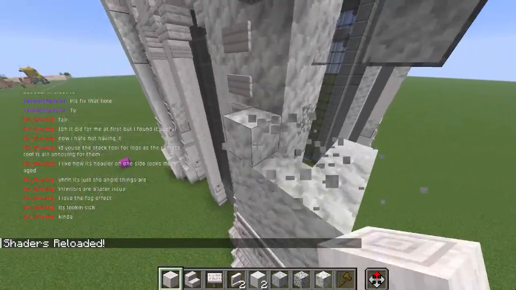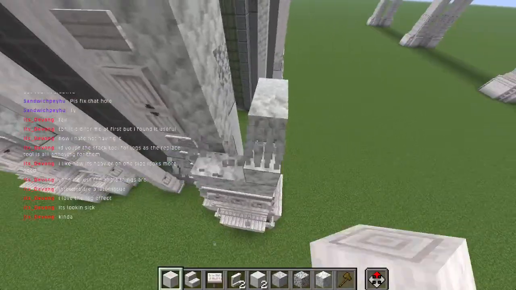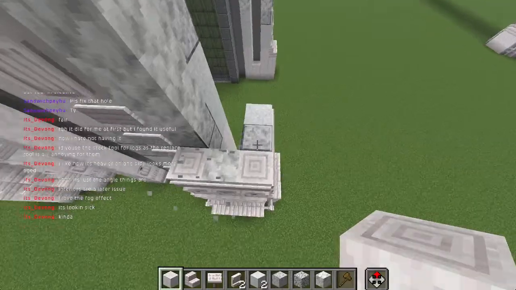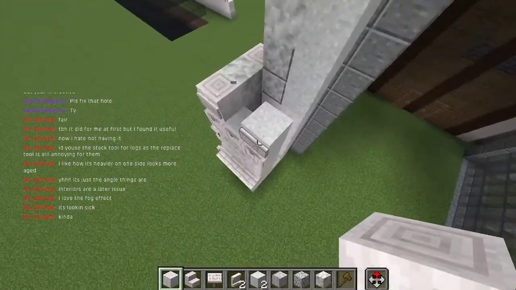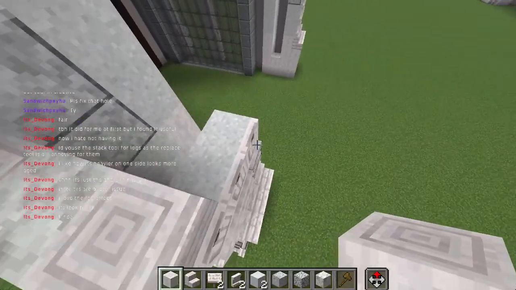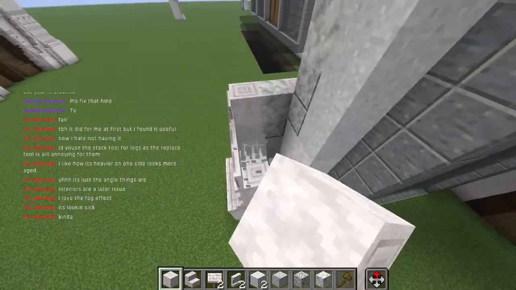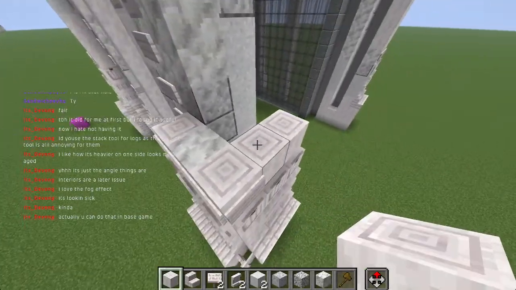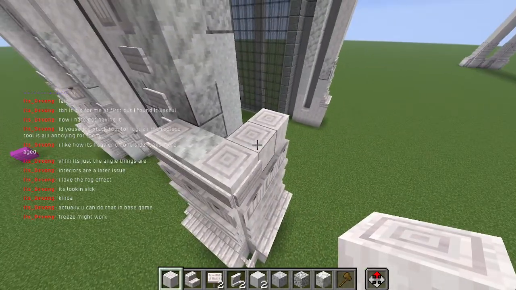Although, I learned the other day that you can craft diorite. I think Potato told me. Yeah, Potato told me that I can craft diorite, and it completely broke my brain. Gathering calcite.